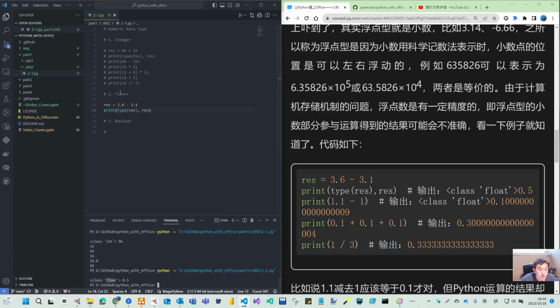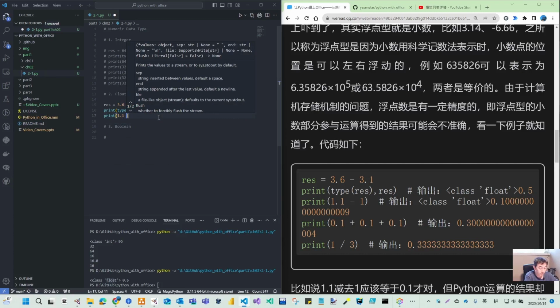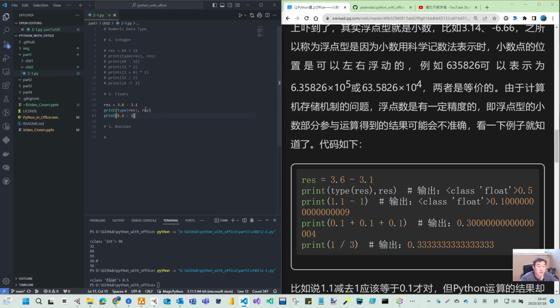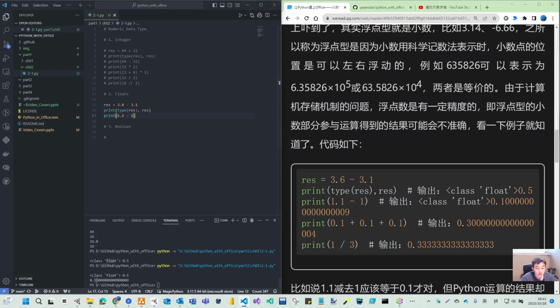Now it's a float, and float minus float gets another float, 0.5. And we can print the calculations. One float minus one integer will get a float, so 0.1. But you will get a long result, because a float is not an exact, accurate number. It depends on your computer's floating point.